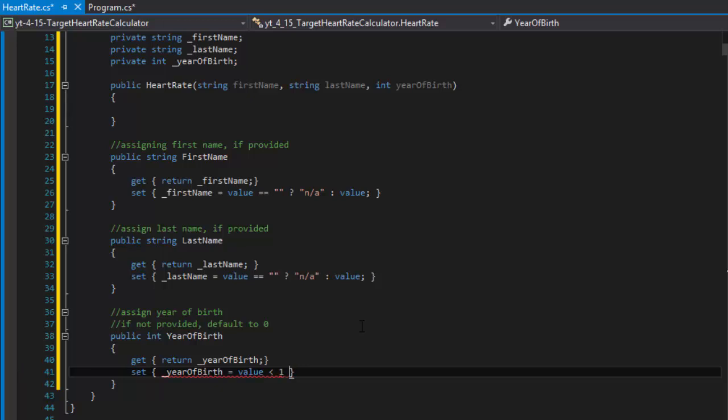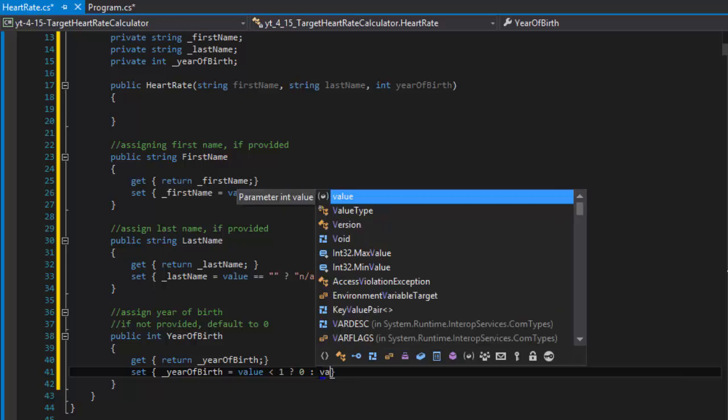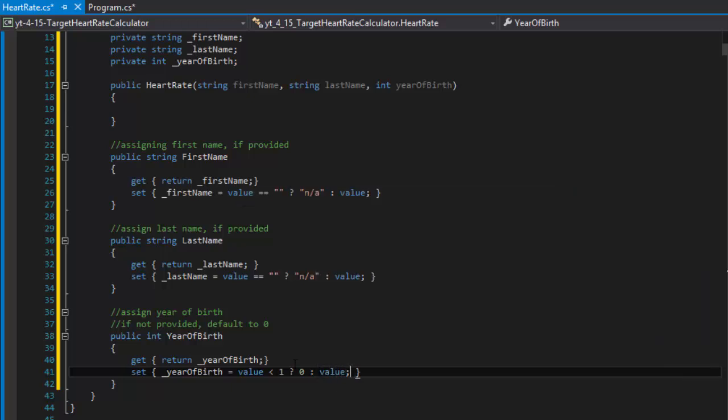Even that is actually quite stupid, because obviously we're not going to be starting from year 1, year of birth. But for our purposes, that's good enough, I guess. So if the value is less than 1, default it to 0. Otherwise, our year of birth will equal the value provided.